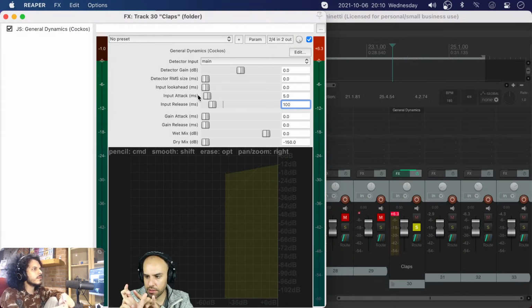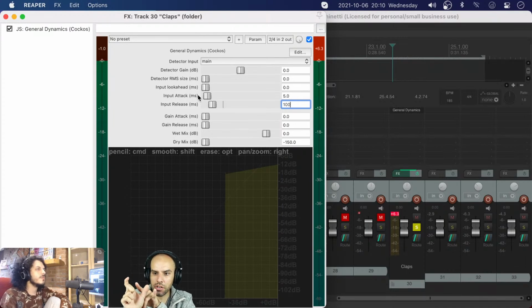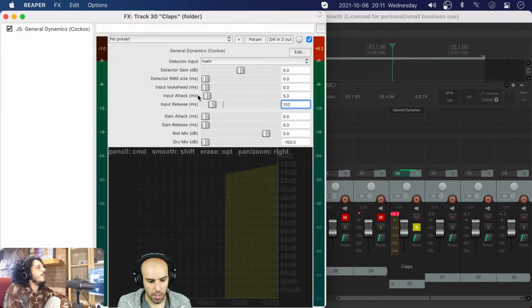In any case, you do the look ahead, but then you add up the gain reduction from the look ahead and the input signal without the look ahead, and you add the two, and that's what you use for the gain reduction. So if your look ahead is detecting that a transient will come in, the look ahead will determine that there should be some gain reduction. But later in the tail of the note, the look ahead will be off. It will say that it doesn't need gain reduction anymore, but the original signal will say, no, you need some gain reduction at this point. So you add the two, and that's what Recomp does.